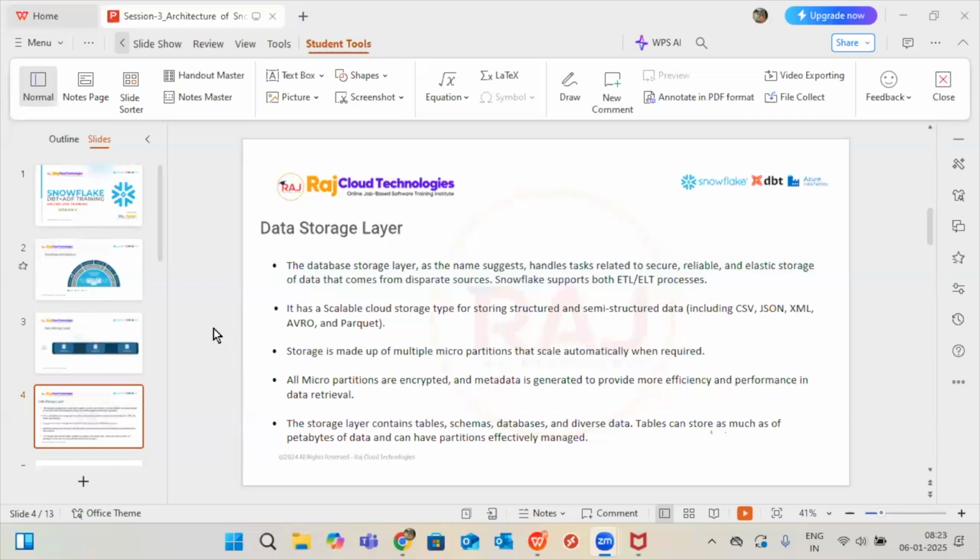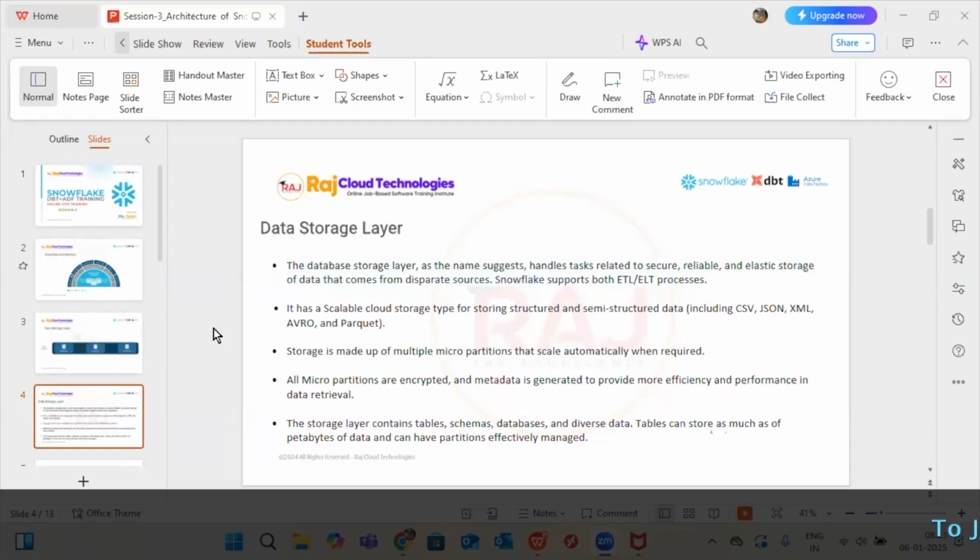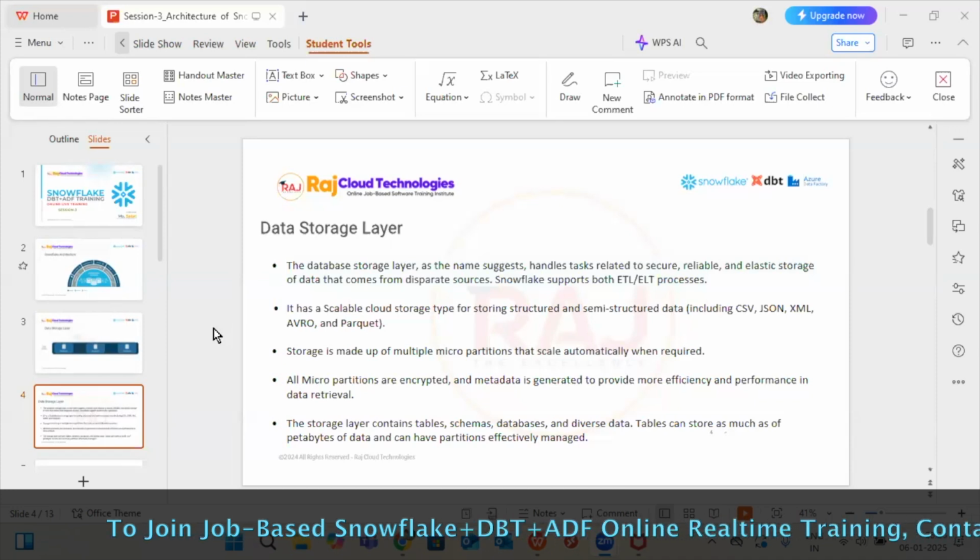it will create the number of micro partitions. For example, micro partition size is 50 to 500 MB, minimum 50, maximum 500. If more is required, it will create one more micro partition. It will calculate the size of the data set which is loading, and the micro partitions related to that data set will be created, okay, guys.